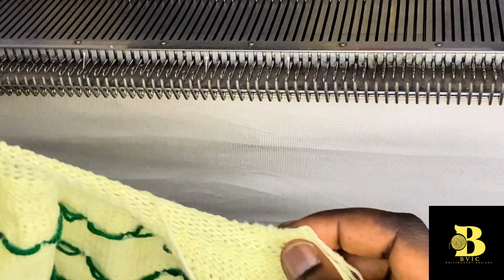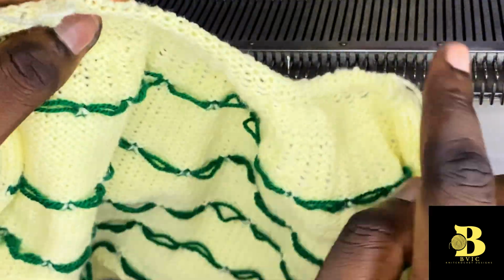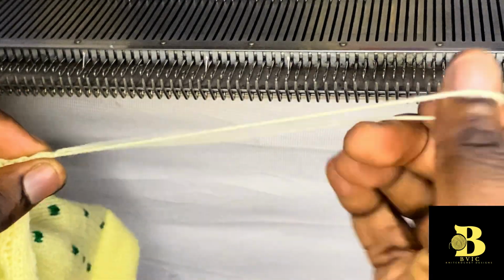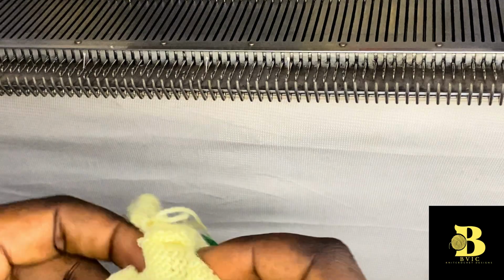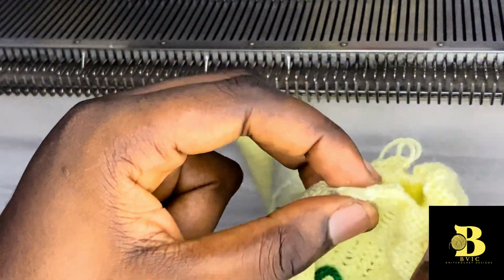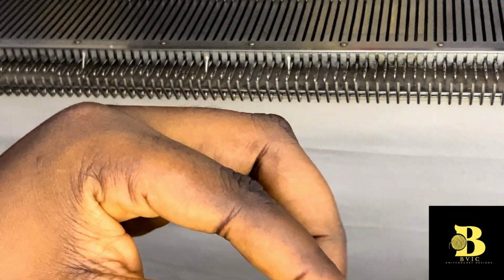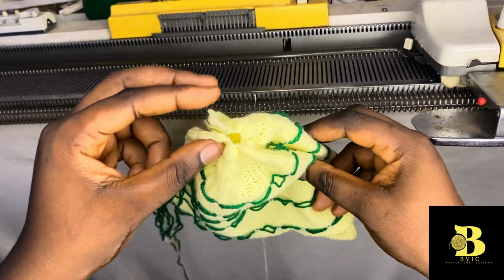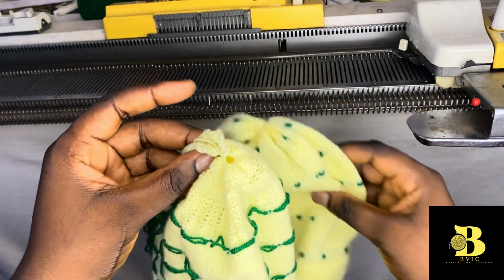So you push it in just like this. So now I have the yarn into the stitches. So you can see how round this thing is already. Ooh, it's looking so good. See how round this thing is already. Even from the outside you can see it's round. So you can see it's really concise, not as puffy as this. You can see the difference.